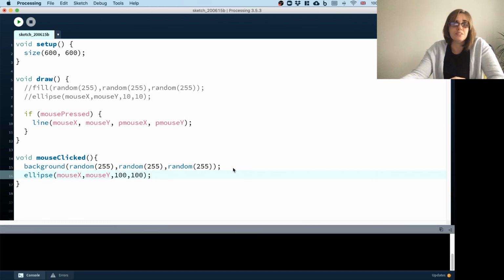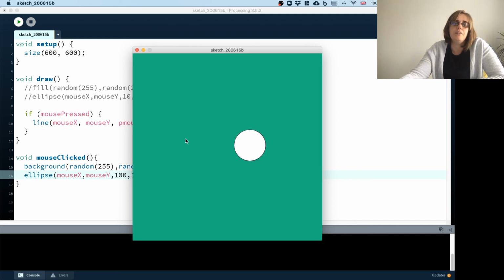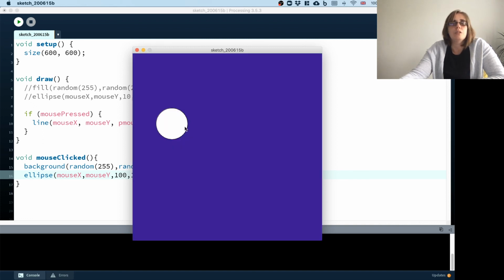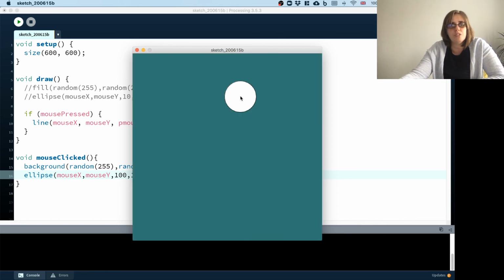I've got no real reason to draw the ellipse other than to show you that it's possible. So I can draw, click, and that creates the ellipse. And again, if I click, I will create. So every time I click, all that's happening is I'm creating something at that position, which is quite nice.